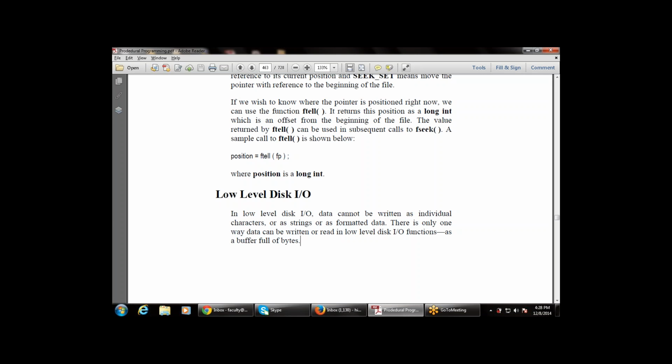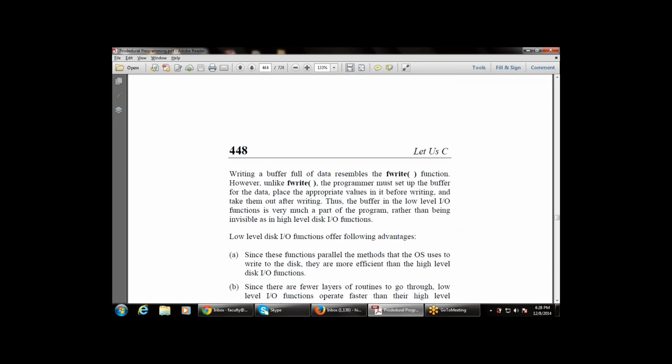So in low level disk input output, data cannot be written as an individual character or a string of characters, but data can be written as a buffer full of bytes. Writing a buffer full of data resembles the fwrite function, that is, it is the usage of the fwrite function.